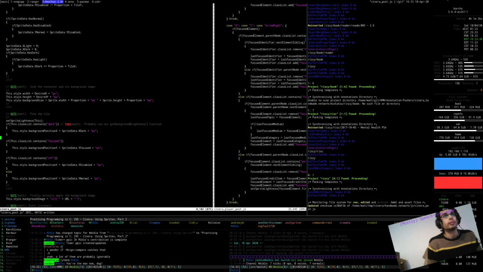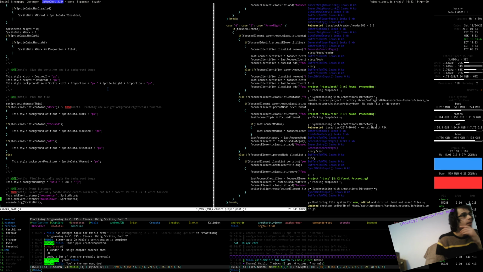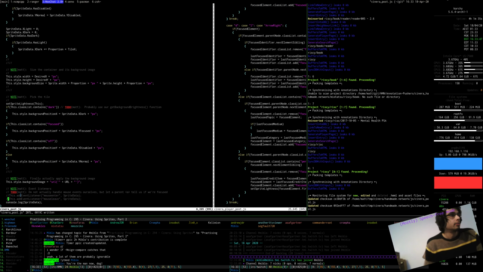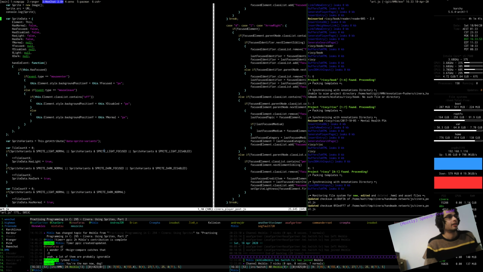So it's still responding to that for some reason, because of this. And also, if we're not going to do it with the event listeners, I can rejig the sprite data so we don't have that ridiculous handle event function. In fact, it is just deleting that, isn't it?